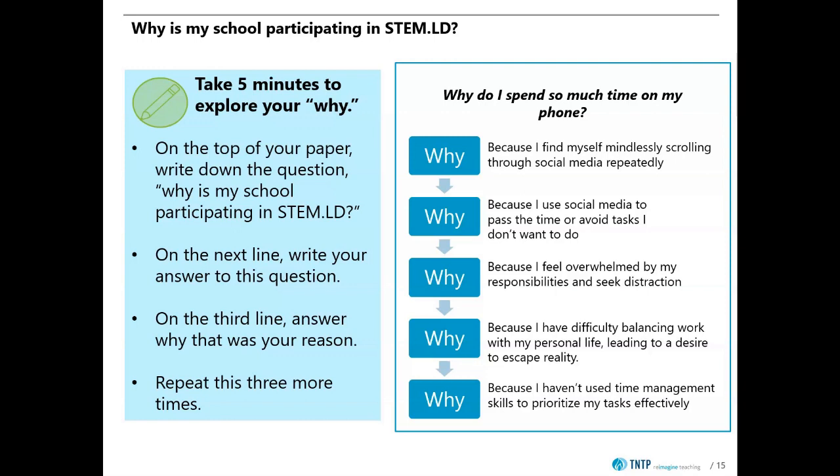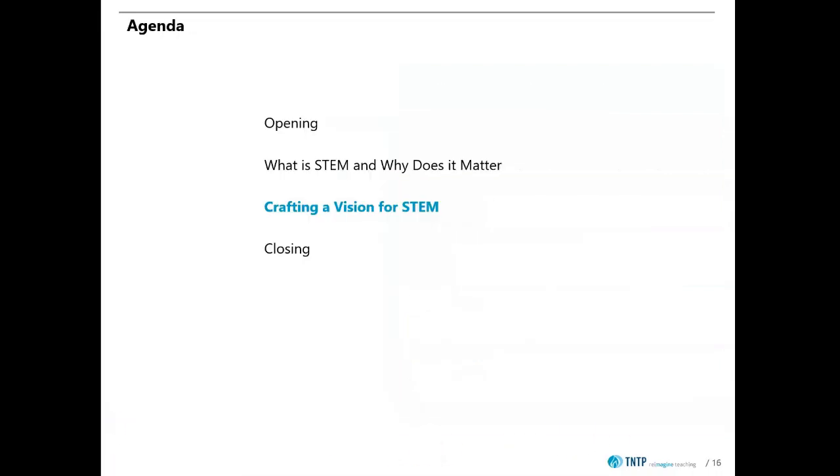In completing the 5 Whys, you have hopefully found a succinct, meaningful reason for why STEM is important for your school community. As we move forward with this session and thinking about how to craft your vision for STEM, the final why of this activity should help you understand your why in doing this. With our why in mind, let's move on now to begin crafting our visions for STEM.